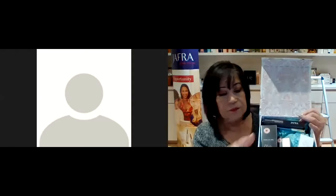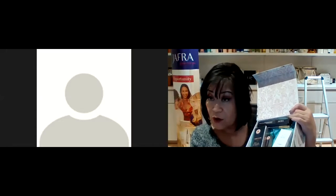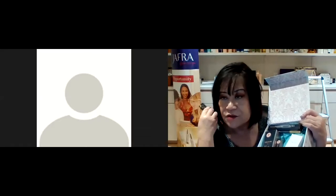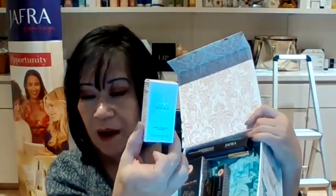Well, because this box is about Paris, I put the Paris perfume in there. Then I have the Royal Jelly lipstick in Regal Rose, which is a very nice average color. It goes with every skin tone. It's just the most popular color. And of course, the perfume has a little mini in it as well. And then of course, our Royal Jelly lip balm, which, if they don't even like lipstick, you can put two of these in there because they're the same price. They're $16. So right here, and then you can add a matching lip liner.